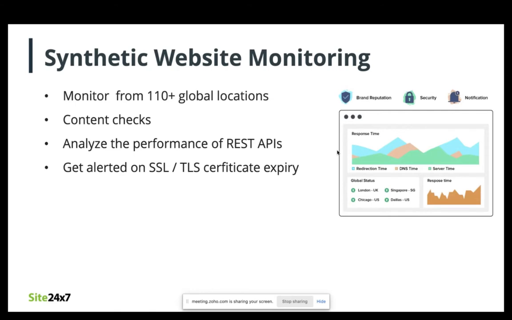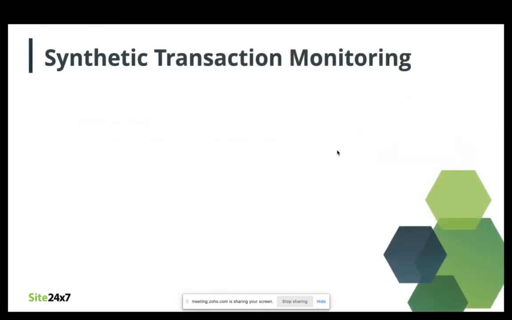So here, as I said, since you have 110 plus location servers, you'll have a primary location from New York, a secondary location from Dallas, and a third location from London. So if you have users from the London and New York regions, you will miss understanding the user's experience from other parts of the country or other parts of the world, in case you have considerable users from other regions as well. So this one will tell you the availability of your website. It will monitor the availability of your website around the clock, and it will keep on updating the status of your web page.